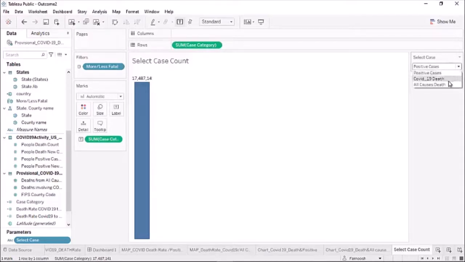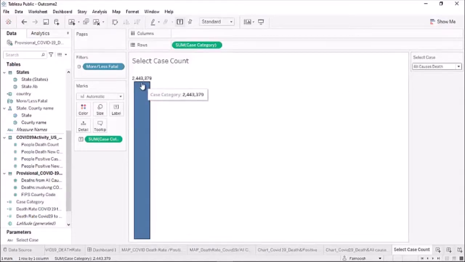I have 3 cases that I have created in parameters: positive cases, COVID-19 deaths, and all-cause deaths. If I want to select COVID-19 or all-cause deaths, the value should be changed based on the parameter that you select from this part.